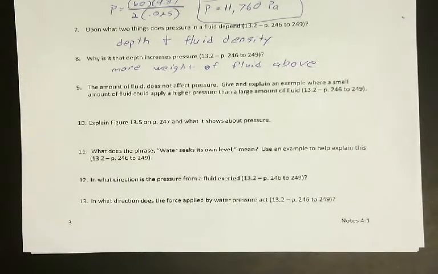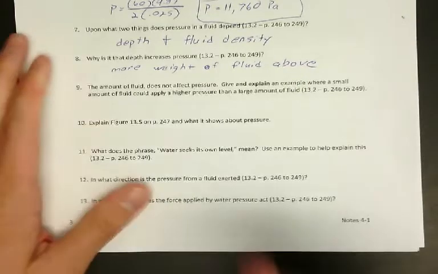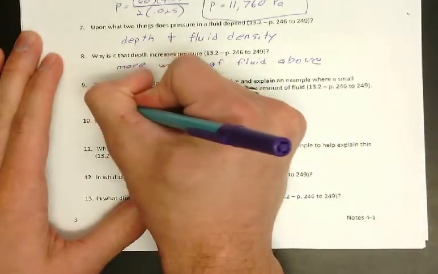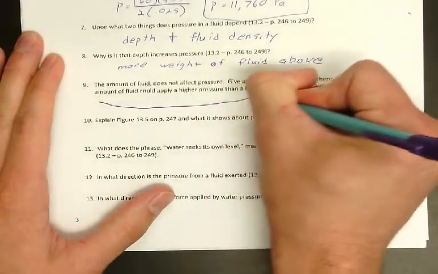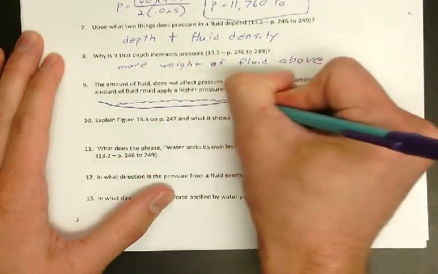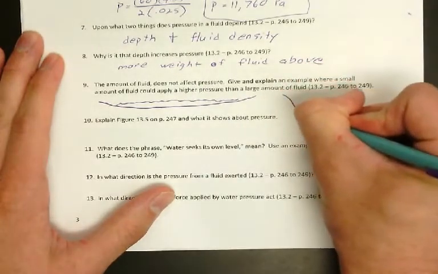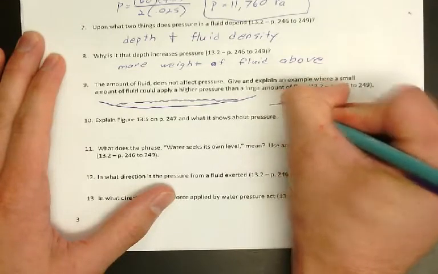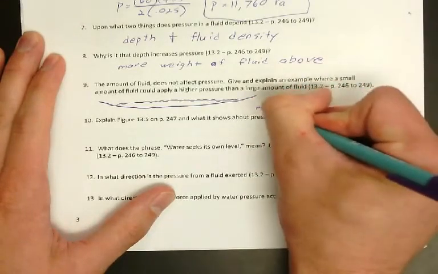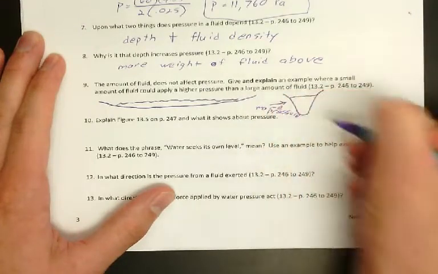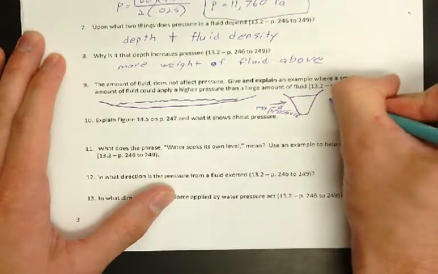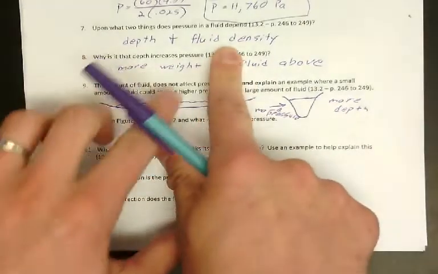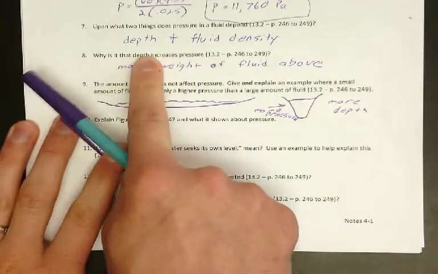Chase. I turned off the picture a small bit. Yes. So if you have a really large but shallow lake, and you compare it to a really small but deep pond, this has more pressure. Because there's more depth. So the fluid density is the same, but the depth is not. So the more depth you have, the more pressure you're going to build.